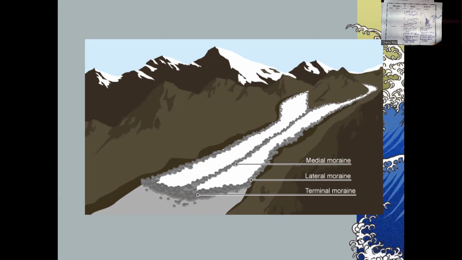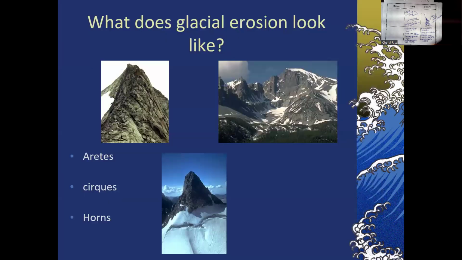So you'll find these piles of sediments. In this case, they're called moraines. Anytime you see a pile of unsorted sediments, it's often dropped off there by a glacier. And these are called moraines. It's just a hill of unsorted sediments. Again, you don't need to know exactly what a moraine is. We're going to get to this part in our notes though.